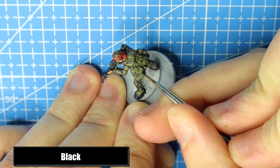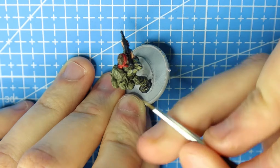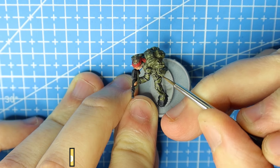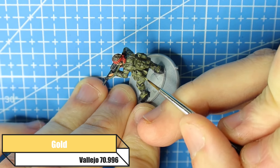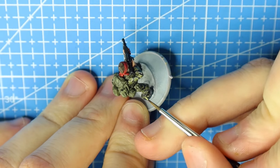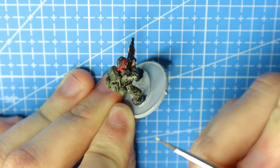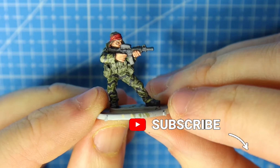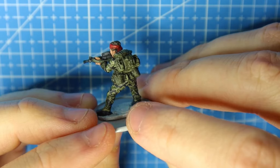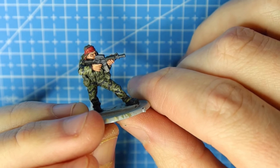For the bits of equipment with buttons — I've noticed the water bottles have a brass button — I'm painting that in black first because it helps the next colour stand out more. I'm then using Gold rather than Brass because I think it makes a really good brass substitute at this scale; it still has the shine and brightness I'm looking for. You could use Brass, or even just use the highlight colour from the webbing, but all these little extra details really help the figure pop.